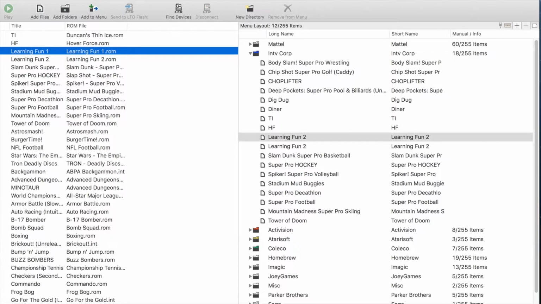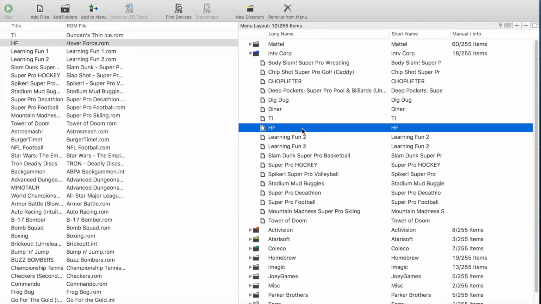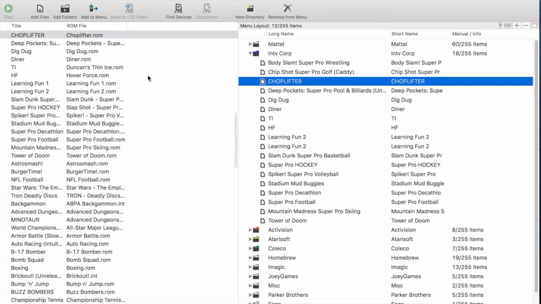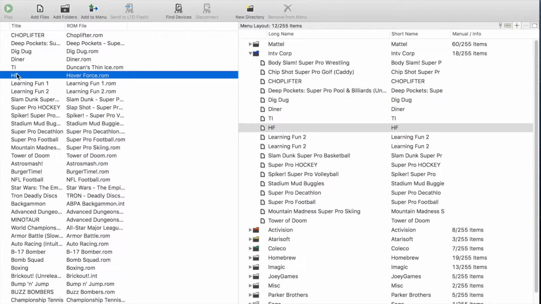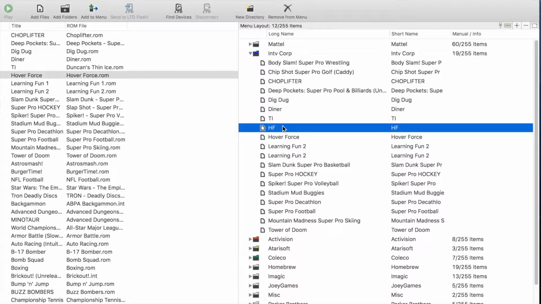So now you're set. Also, with something like this where you don't know what that ROM is, if you notice, every time I choose a ROM, it finds that ROM on my list and highlights it. For this HF, it's Hoverforce, because this is the actual ROM file, and it's just named, I don't know, the name didn't come through. So you could fix that. You can send this one, oops, sorry about that. You can send this one back in here and now delete this one.